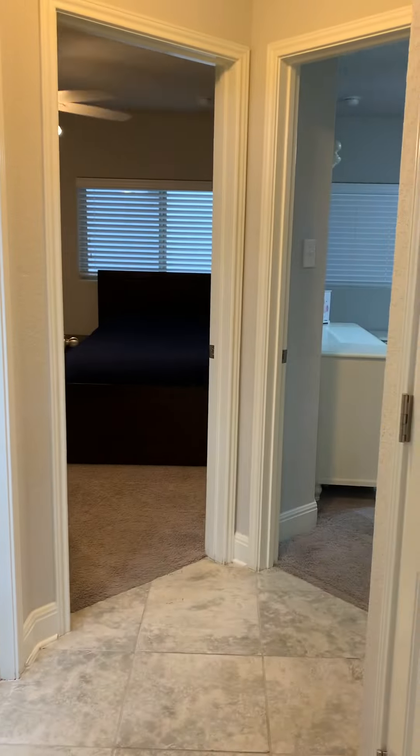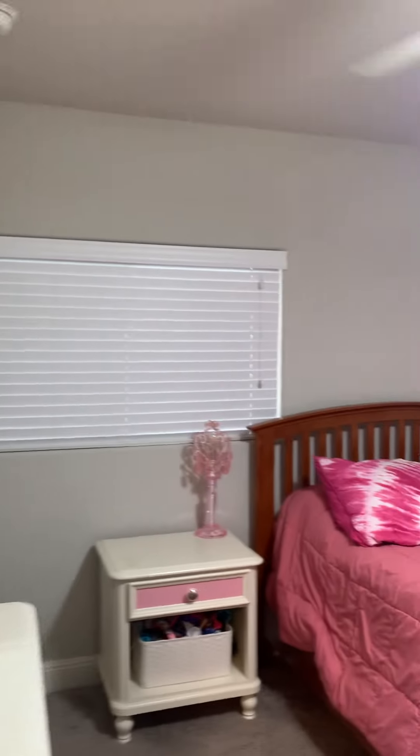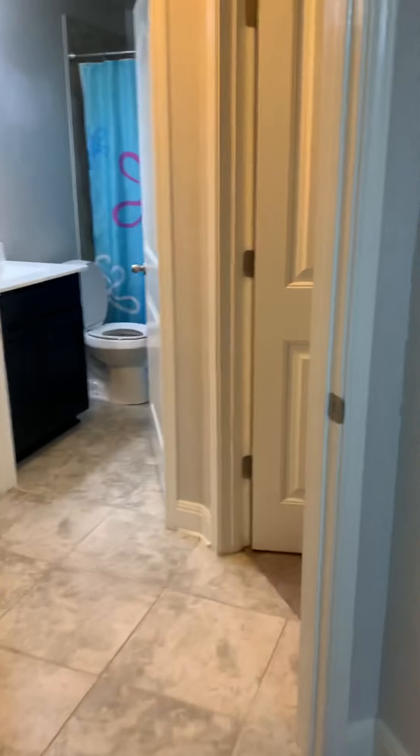To the right of the kitchen area you'll go into the wing of the secondary bedrooms. Right off this hallway you're going to have storage closets and linen closets. The first secondary bedroom has carpet throughout with a walk-in closet. The third bedroom is right next door on the same hallway. All bedrooms have ceiling fans, walk-in closets, and a second attic access point in the secondary closet.